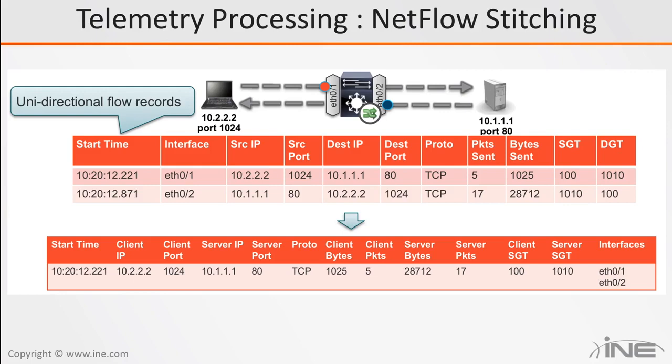The first line shows that a flow is created when traffic goes from 10.222 to 10.1111, and another unidirectional flow is created from 10.1111 to 10.222. These two are the flows, and when they are combined together to form a bidirectional conversation, this is called network stitching. Network stitching takes flows and stitches them together to behave as a conversation. When these conversations are presented to the user, they make far more meaningful information.